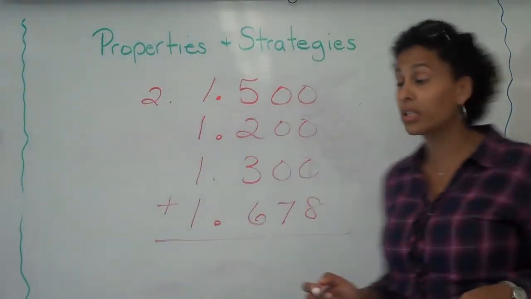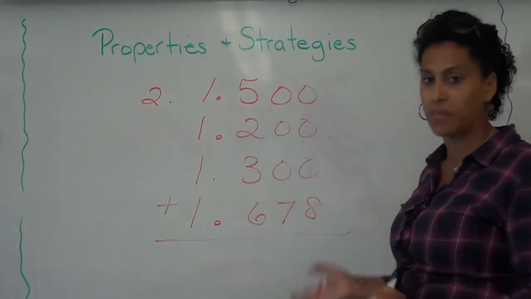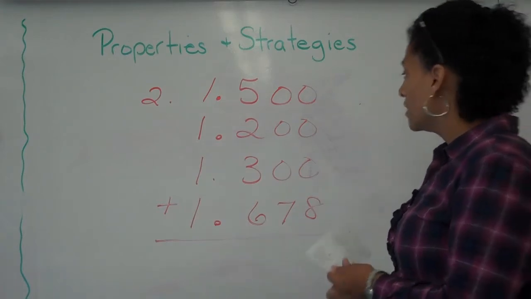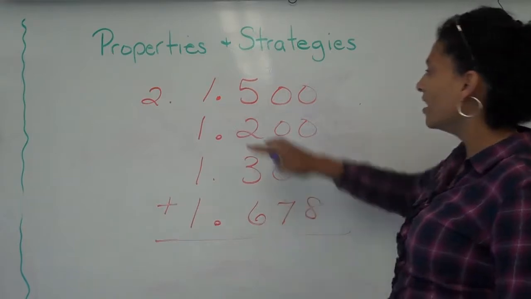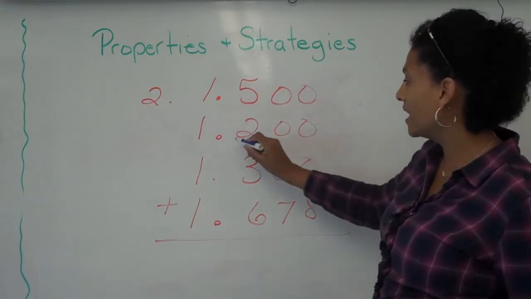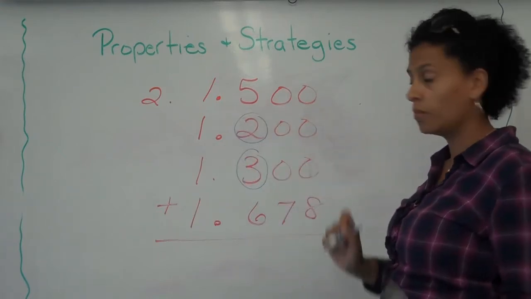Again, it looks a little scary, but it's not too bad because our 2 properties we just learned say it doesn't matter how you group, doesn't matter which order you add things in. So when I look at this, I have 1s here. That's not too scary. In my decimal places, that gets a little messy. But I can see that this 2 plus this 3 would give me what?